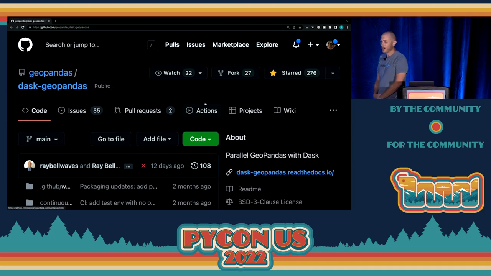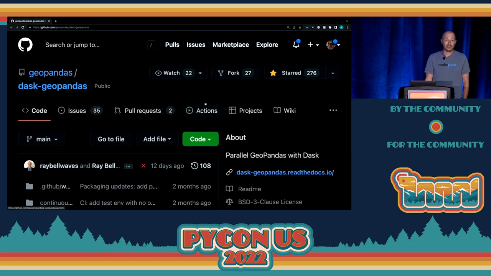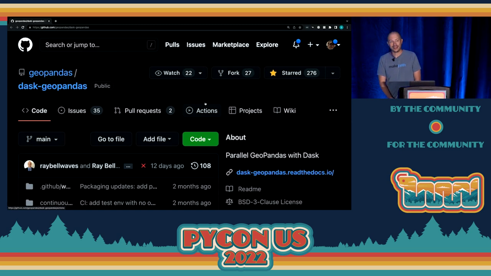So I'm going to mention Parquet a lot, and I think the first takeaway from this in processing geospatial data at scale is that Parquet is a really good friend. OGC is now putting out a GeoParquet specification for having that geometry in your Parquet file. And there's a couple of reasons why you're going to want to use Parquet as a format. The first reason is because it's binary, instead of a text-based format. It supports a wide number of compression formats, and it also stores data by column, and that's really nice, and it's partitionable. So those four things together make Parquet a really good option for storing your data.